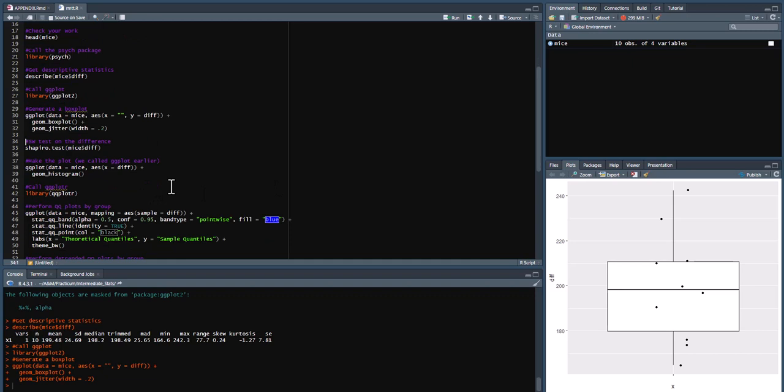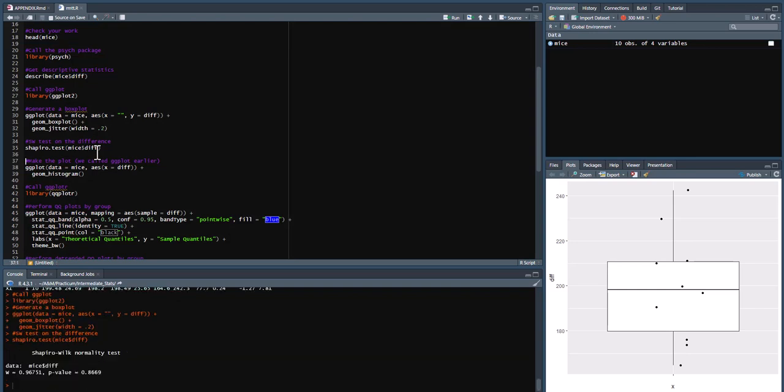One way that we can check the normality is to do a Shapiro-Wilk test. And again, this is being performed on the difference column. And so we call shapiro.test on the difference column of mice, and we get our output right down here. And so we see this is the data that we used, that difference column.